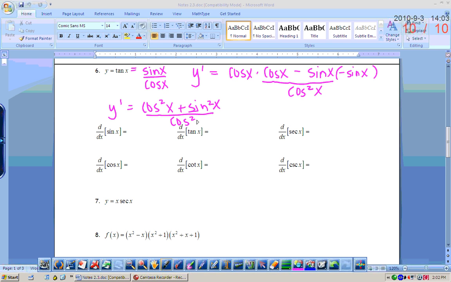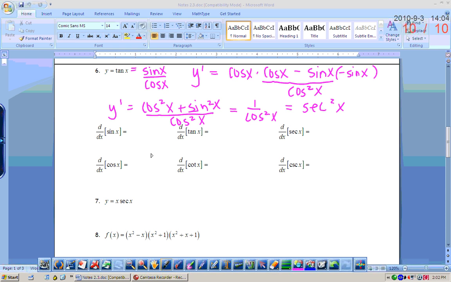Well, what we're doing is deriving the derivative of tan x, and it's going to be a heck of a lot easier to memorize what it is if we simplify this. Okay, I already heard Logan say it, so we're going to give a big shout out to Mr. C, because cosine squared plus sine squared is called the Big Daddy, and it equals 1. So 1 over cosine squared, and what's that in secant squared? Good. All right. Mr. Capetta calls sine squared plus cosine squared equals 1 the Big Daddy. I think I called it that last year, but he probably makes a much bigger deal about it than I do.